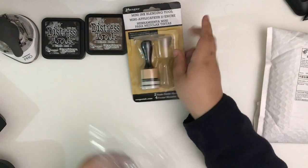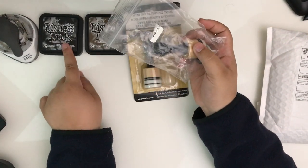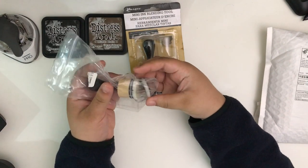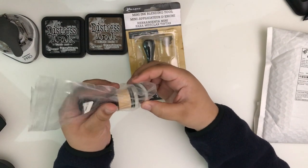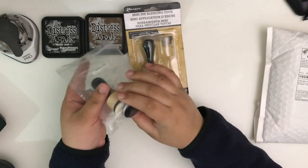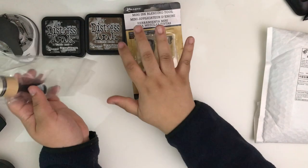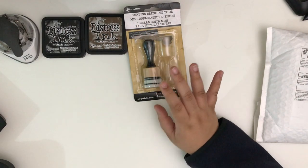Okay, so I already used this one. I have it on this bag, and this is the bag that the distress ink came in. So I thought, why not just put it right in here and use it for that. And so I have one for the black, and then I have one for the walnut one.